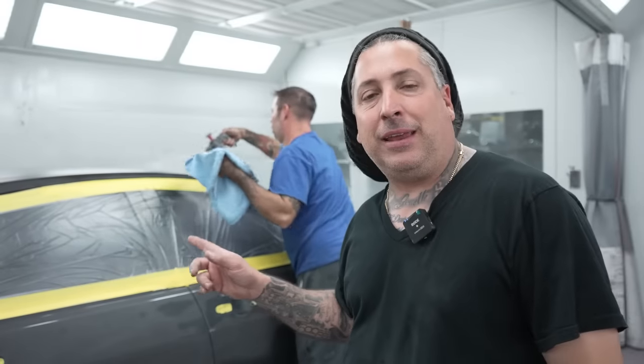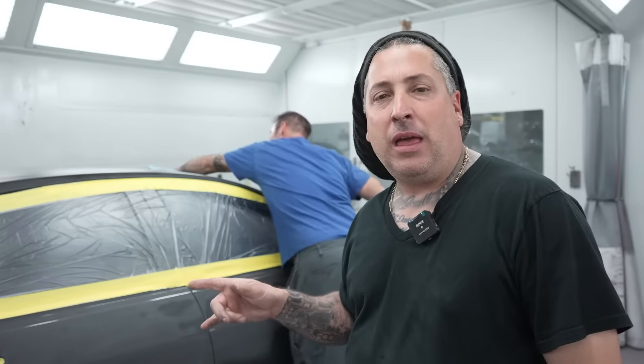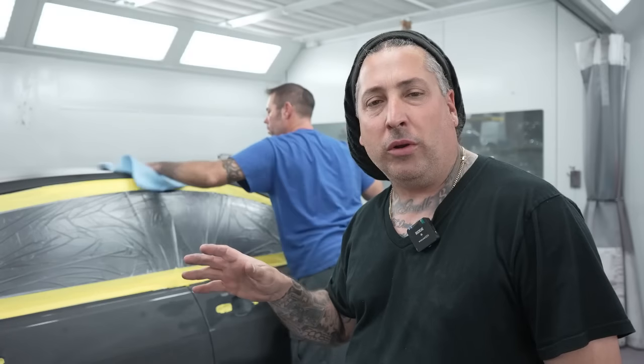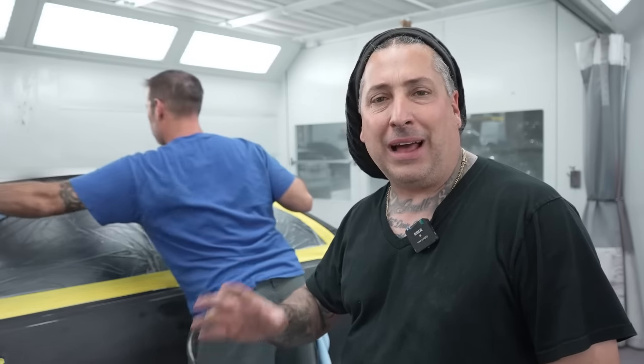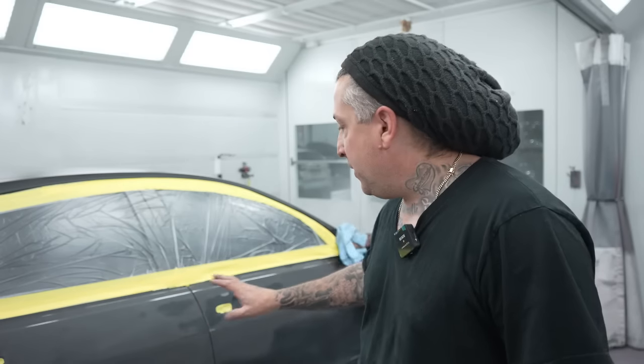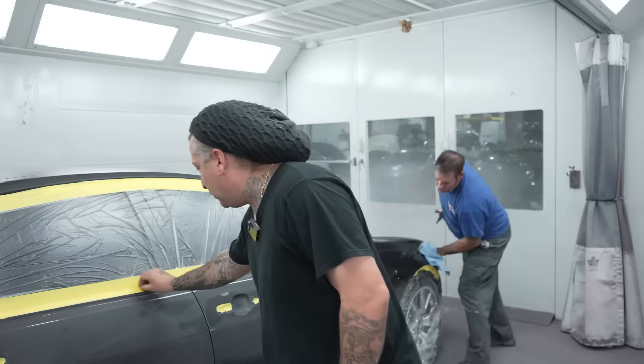All right, so Mike is cleaning it now with the wax and grease remover. And once he's done with that, we're gonna do a second stage, which is gonna be the waterborne. A lot of guys will do the waterborne and then the solvent. I like doing it reversed, because to me, you cut down on the static by using a water-based product after a solvent, because to me, it grounds the panel down. So he's gonna go ahead and wipe everything down with two stages, like we told you guys.